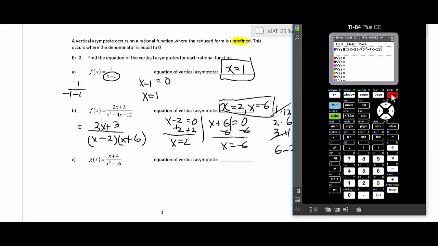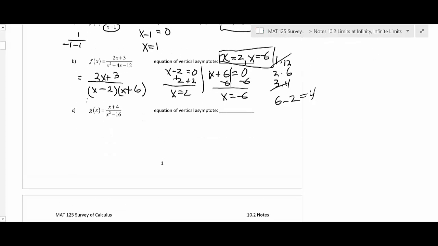So you're going to find there's two asymptotes. Do you see the two asymptotes? One of them is x equals -6. That's this one right here. The other one is x equals 2. And that's going to tell you something about the limit. That's what we're getting to, but we're not quite there yet. Okay, let's look at this next one here.